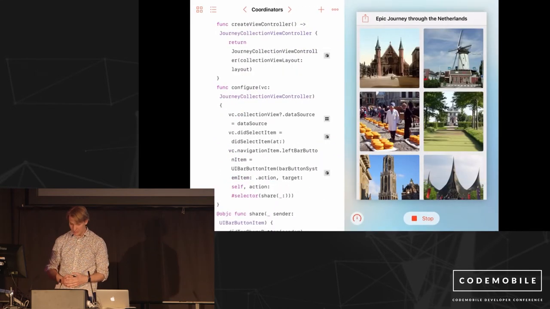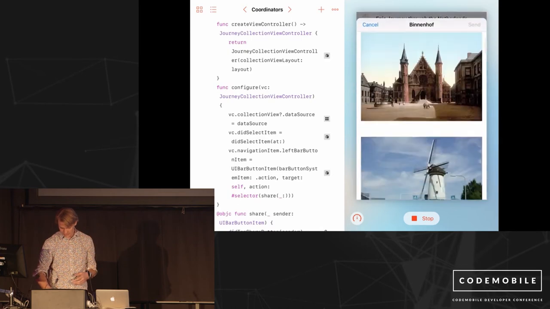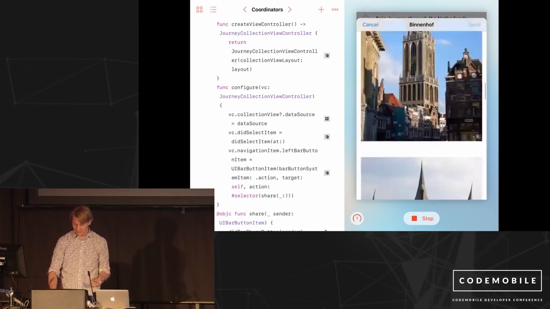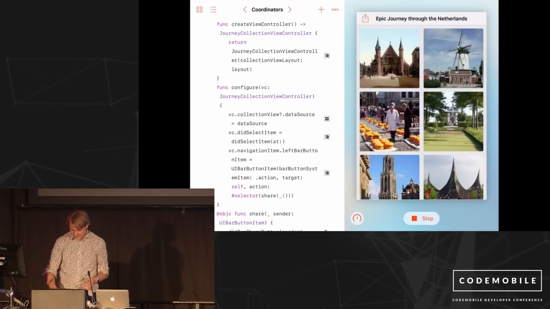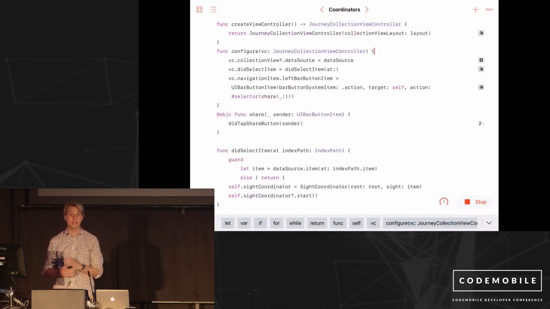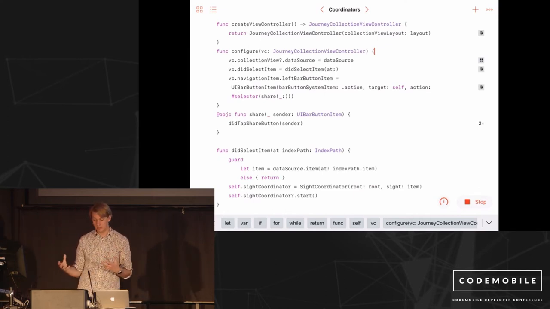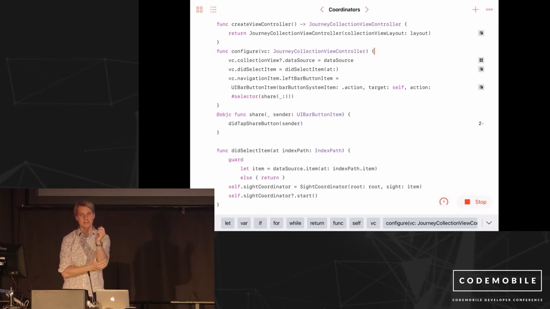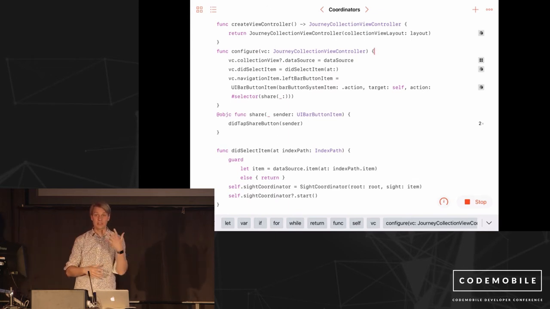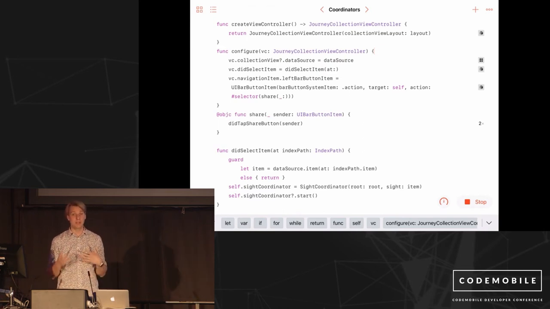So now I have this share button here, and I can even share all the things again. Let's not do it to Slack, but let's show in the email that we have all the items here, currently just the images. So this is the only thing I needed to do to implement. I only needed the stuff from the view controller that creates this specific button, but all the handling of the actions that you actually want to take of showing this view controller are all handled in a generic way by protocols, just by conforming to these protocols and setting a couple of properties.